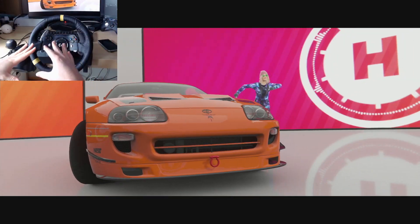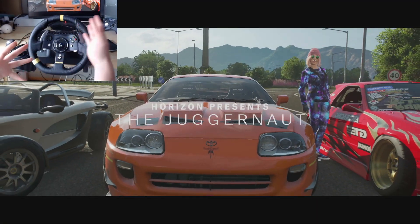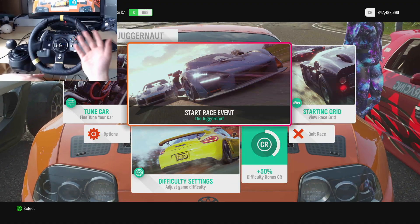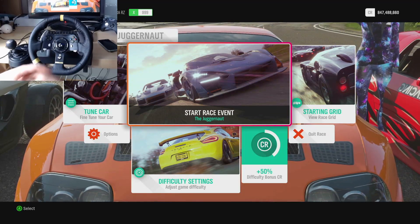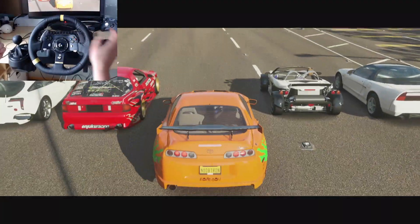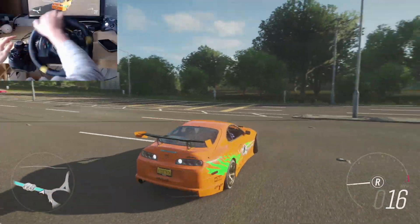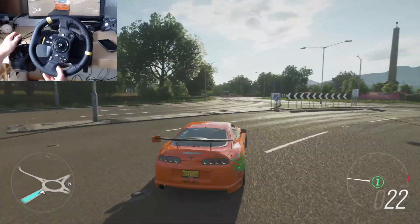Anyway, let's hop into the Supra. I'm going to wait for the cars to go — I have it on easy difficulty because I'm not trying to show how good I am, I just want to entertain and let you guys have fun. I do these races because it's a good way to involve you guys and you seem to enjoy them. So first and foremost, I start in first gear and begin the race, then generally around this point I'll put it into reverse.